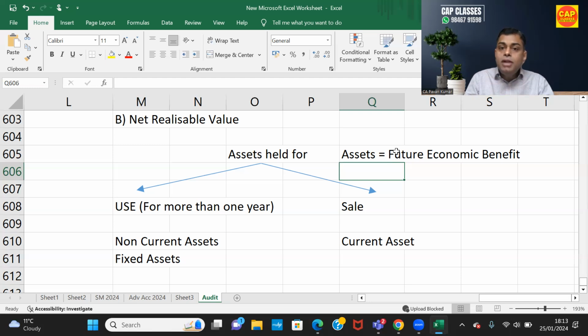So when you got production, when you got final product, either sell it as it is or use it in another production process, then it will become work in progress. That is the reason they say inventory has three basic items. One is raw material, one is work in progress, one is finished goods. And sometimes you will have certain accessories or spare parts which are purchased for a machine. Like, for example, you have a lift or you have a lorry.